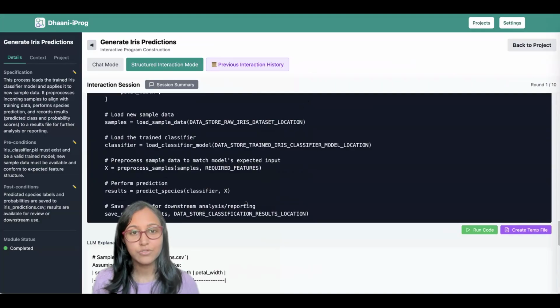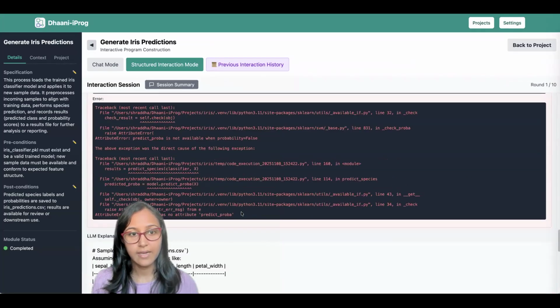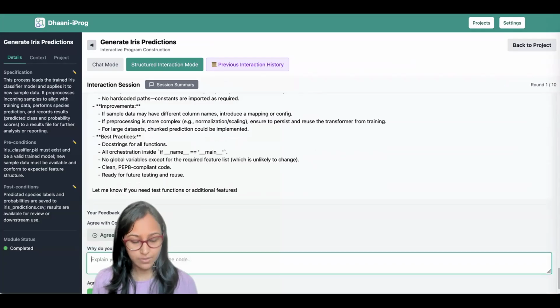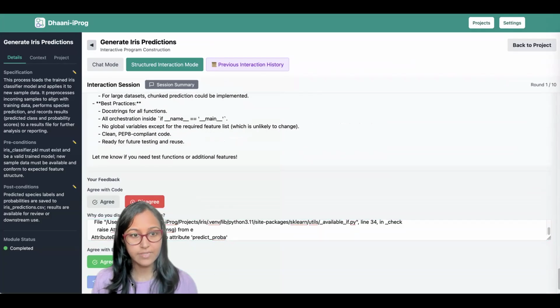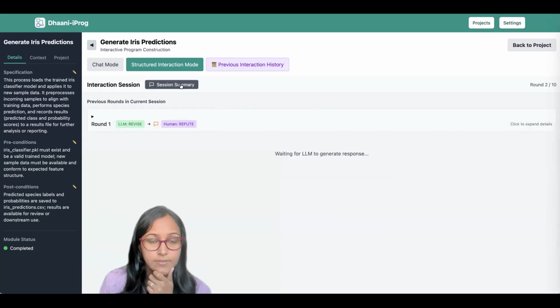I might not want to accept this code before I try it out. So I can either run the code over here, and I am getting this error. So I disagree with the code, and I give it the reason, and I submit this feedback. It takes this along with all the earlier context, and it will regenerate code.